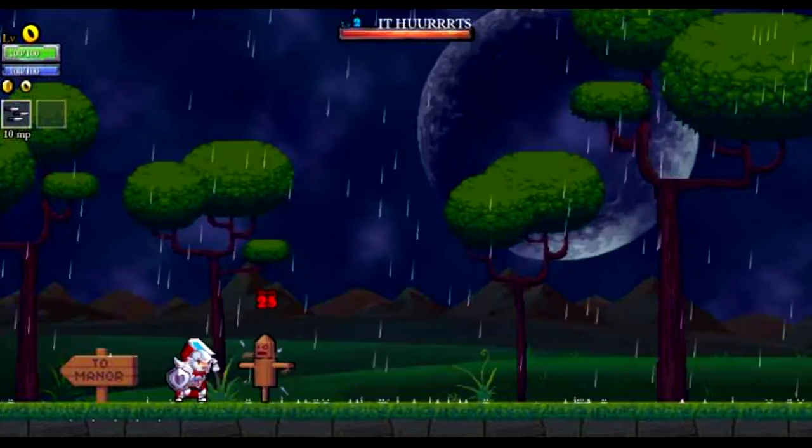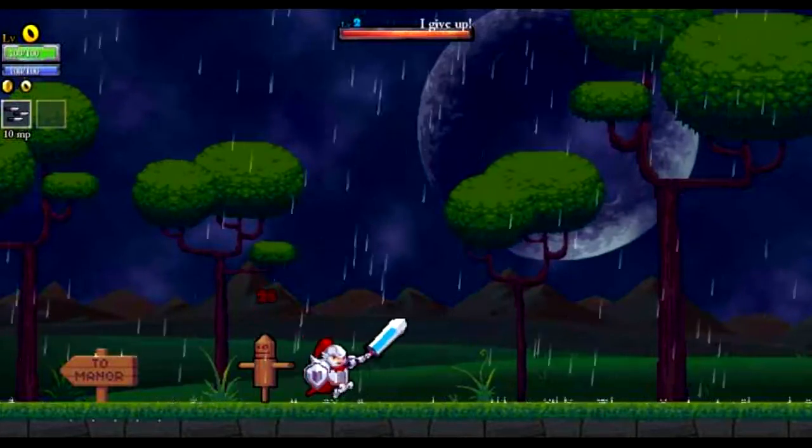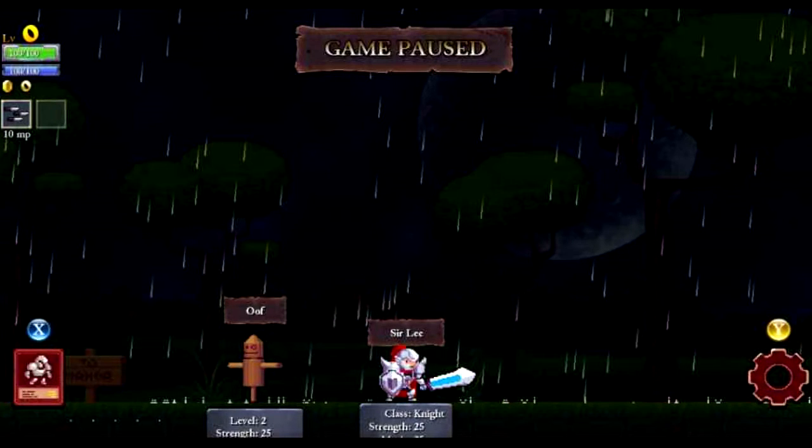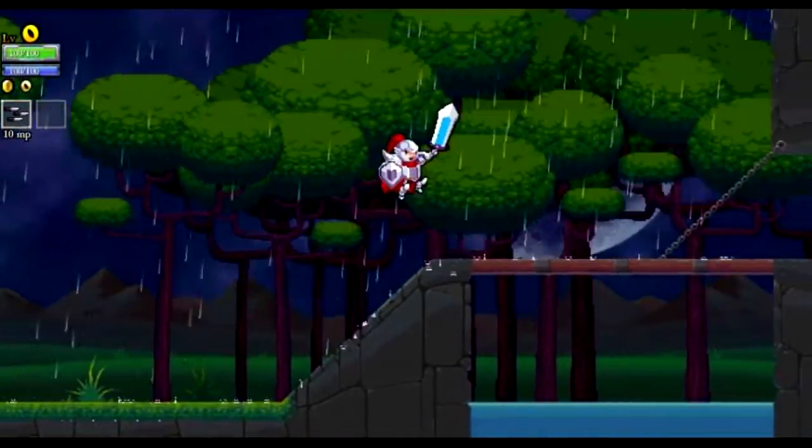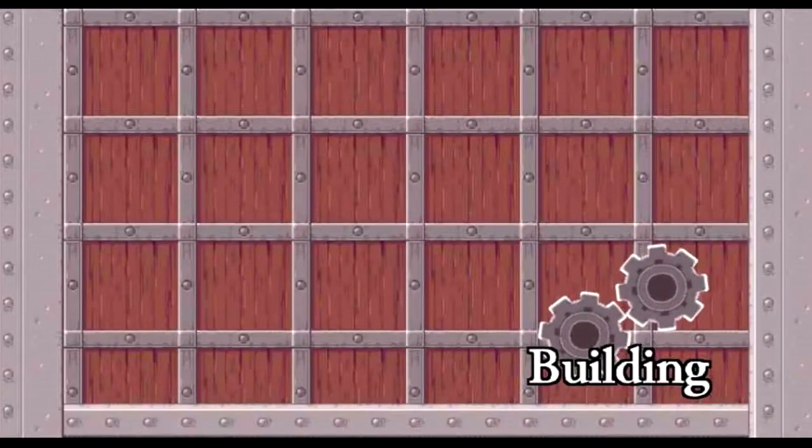So I'm going to talk a little bit about this game and then talk about poor Oof over there at level 2, and we are Sir Lee the Knight. I'll talk about this series a little bit, and specifically my game series that I'm going to be doing with this game. But first, let's head into this dungeon.